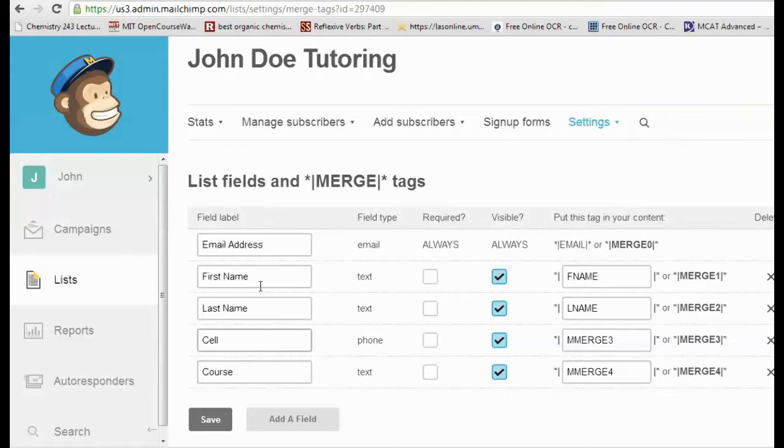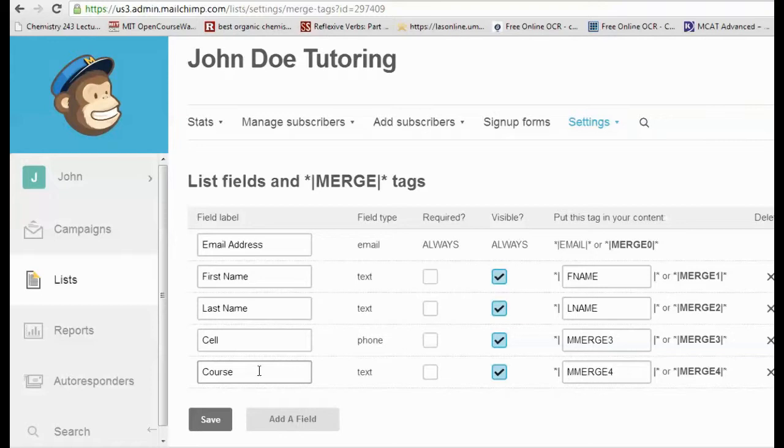So what's going to happen is that over time you're going to build a list. You're going to have the student's name, their email address, their cell, and their course number. So over time you can send particular messages to groups of students. If you're tutoring for physics 2, you can send an email to the physics 2 students, or the physics 1. Or if you were also tutoring for chemistry, you can send messages based off of groups, or you can just send messages to all your students that you've ever had.